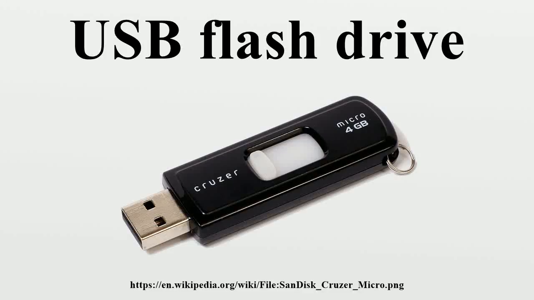A USB flash drive, also known under a variety of other names, is a data storage device that includes flash memory with an integrated USB interface. USB flash drives are typically removable and rewritable, and physically much smaller than an optical disc. Most weigh less than 30 grams. As of January 2013, drives of up to 512 GB were available.